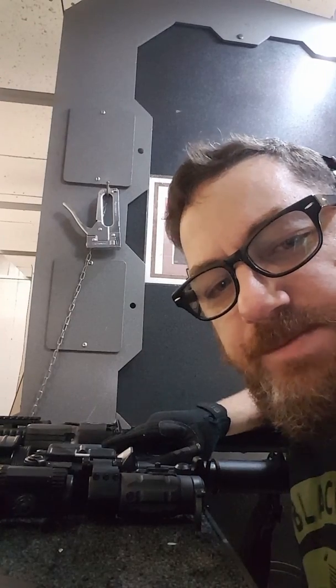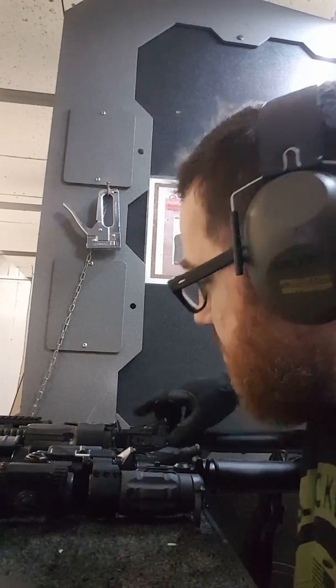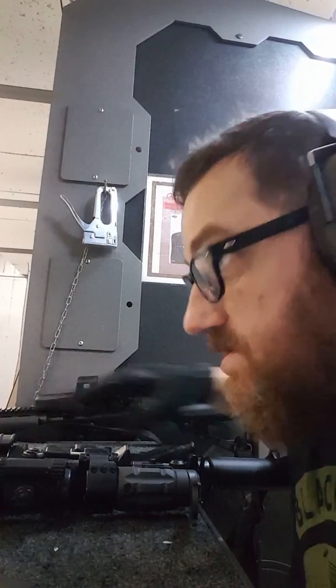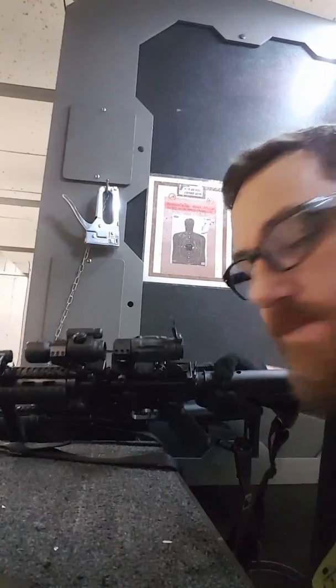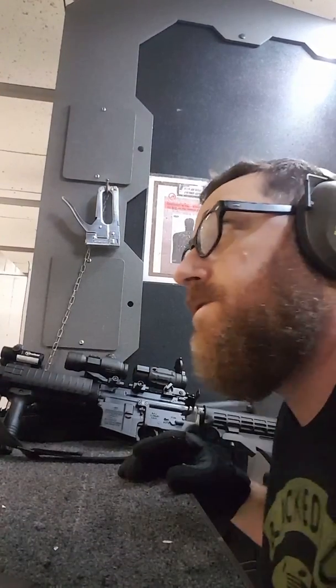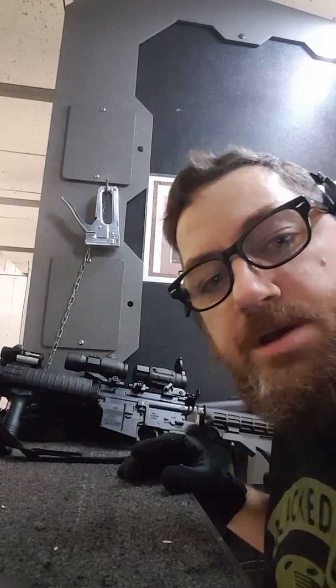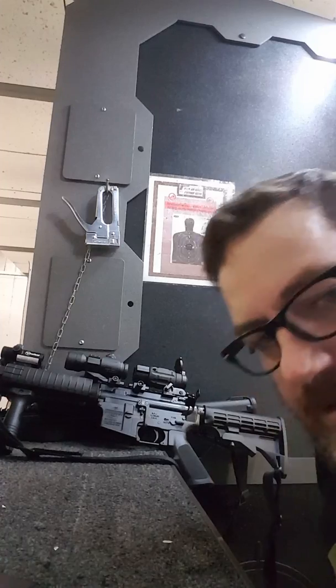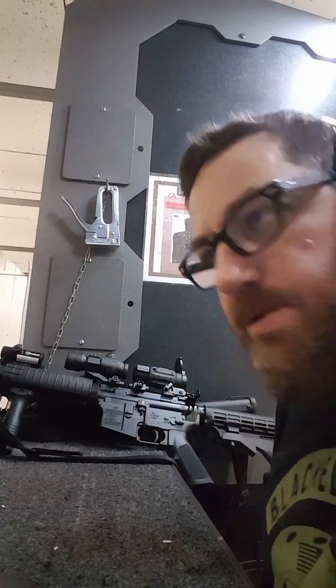So you see the difference between the suppressed and the unsuppressed. Even suppressed, it's pretty loud. If I was in here by myself, I'd still have to wear foam earplugs for safety. But with regular unsuppressed weapons, I wear foam earplugs and my earmuffs on top of it. They get pretty good. Not bad. So this is with my dot sights, check it out.